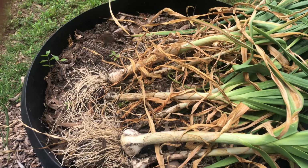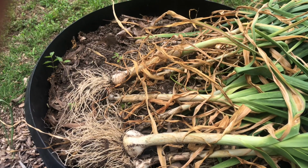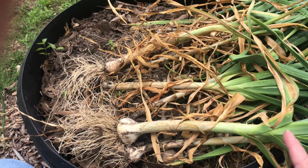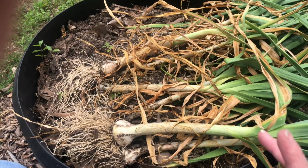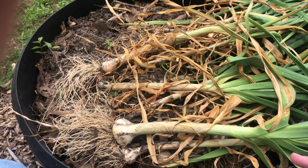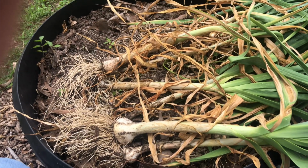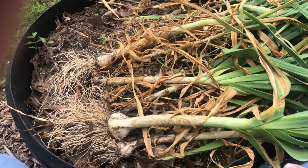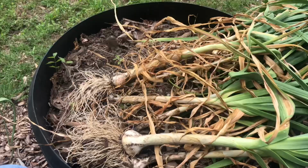Now, just like a lot of people gave me heck about planting store-bought potatoes, people are going to give me heck about planting store-bought garlic and say it's sprayed and it won't produce garlic and all that stuff. But I'm telling y'all, I've done this for several years now. This is all I've done to grow garlic.